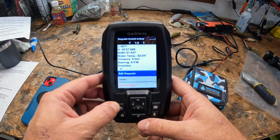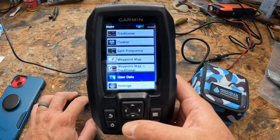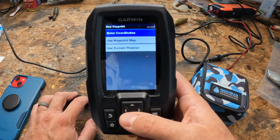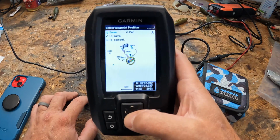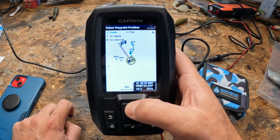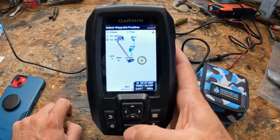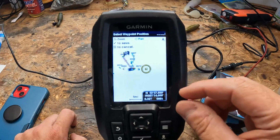Go back out to your main map right here. And then you want to go to select user data, enter. And you're going to hit waypoints, hit check mark again, hit new waypoint, hit check mark again. And then use a waypoint map. And then you can see, got a bunch of different waypoints around here. You can zoom. It's blue right now, so that means you're in the zoom. So if I go in, I can zoom in, zoom out. If I want to pan, I go left and right. I can move this over here and say the spot was over here, and then hit the check mark, creates a new waypoint, and you can see it right there, shipwreck, number 72.